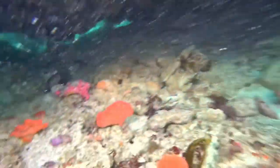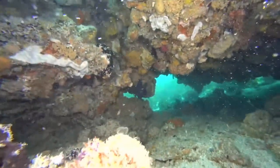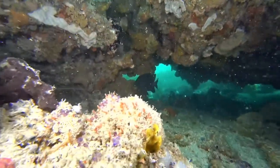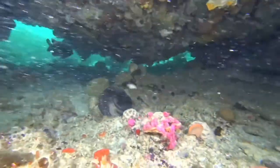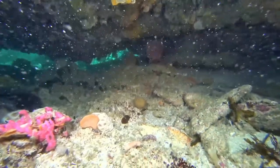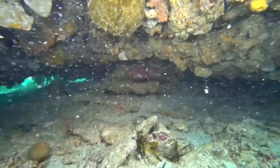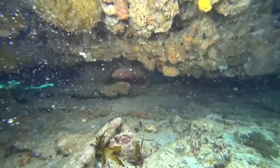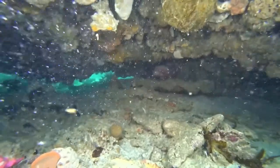Ali Straza says, I want to scuba in Oz someday whenever I get my certification. Yes, you should. So that there is the scalyfin as well. There's probably four or five species of scalyfin that we'll find in this area. To identify between them, definitely need to be able to see a little bit more of the features that they have.